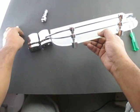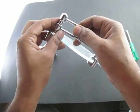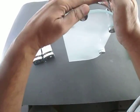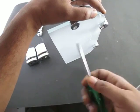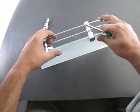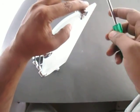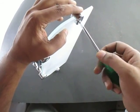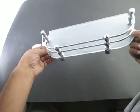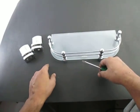Now take the left pillar. So in this manner put it into the railing, and with the help of a screwdriver tighten it up. Okay, now take the third pillar, and you can see, put it into the railing, and with the help of the screwdriver tighten it up. Press the pillar inside and tighten up. So in this manner you can assemble the straight glass shelf.